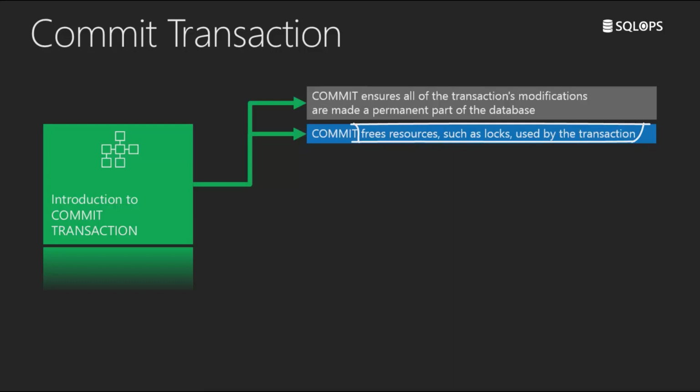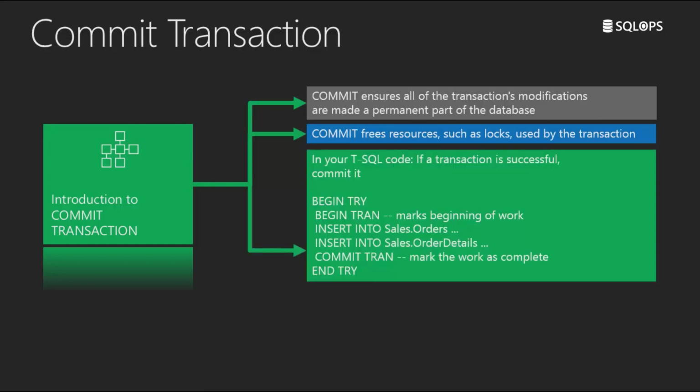It is the responsibility of the T-SQL programmer to issue the commit transaction statement only at a point when all the data referenced by the transaction is logically correct. And if you are using T-SQL structured exception handling, you will want to commit the transaction inside the try block in which you began it. When used in nested transactions, commits of the inner transaction do not free the resources or make their modifications permanent. The data modifications are made permanent and resources are freed only when the outer transaction is committed.